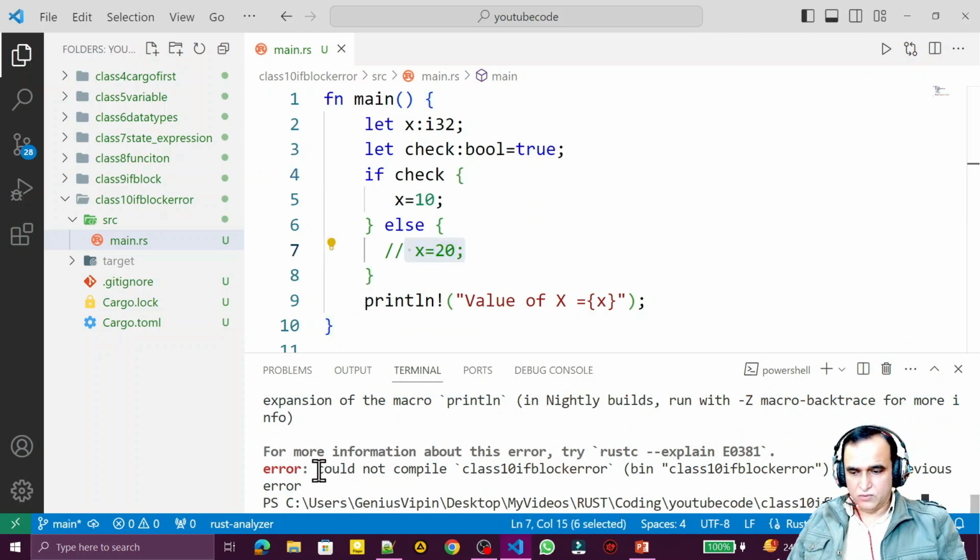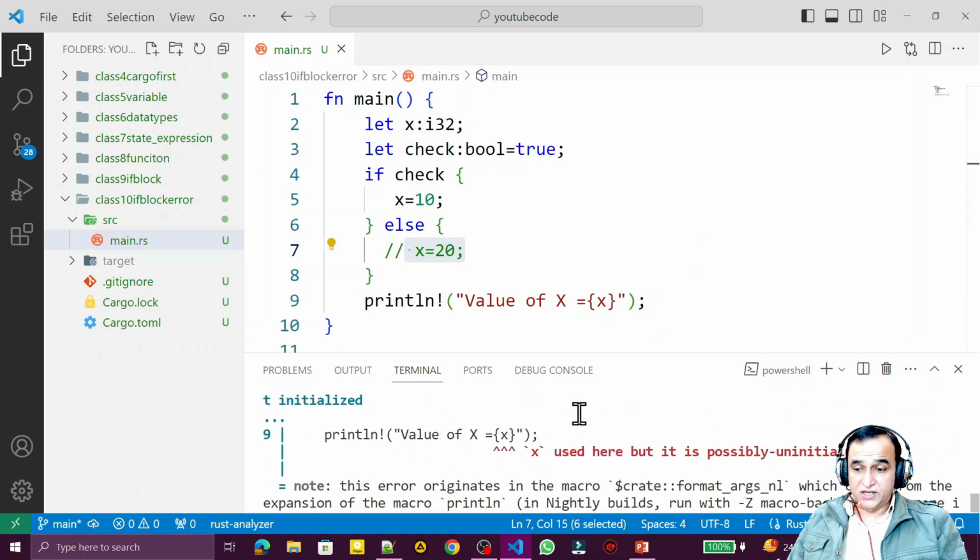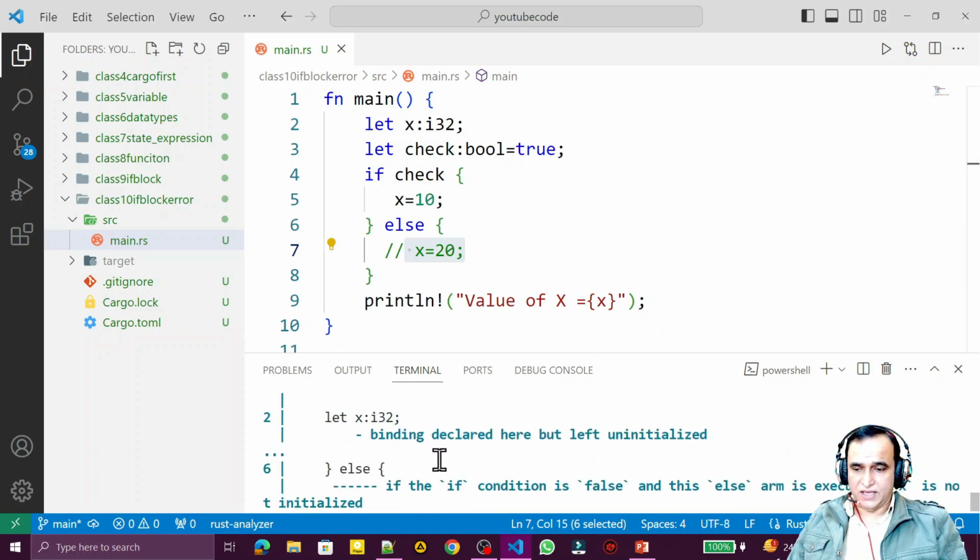That's why it could not compile. You see that this is the conditional assignment error, and it says binding declared but left uninitialized. Binding declared means we declared a variable but we have left it uninitialized.